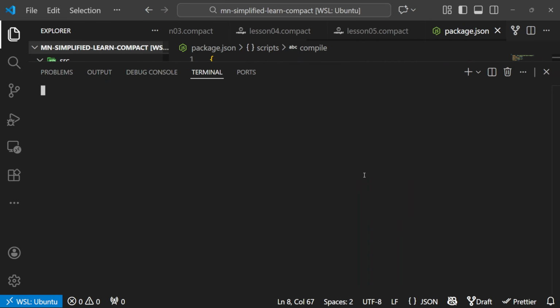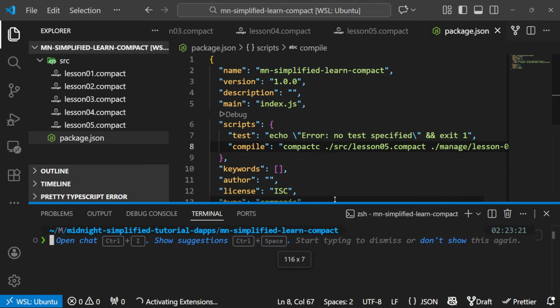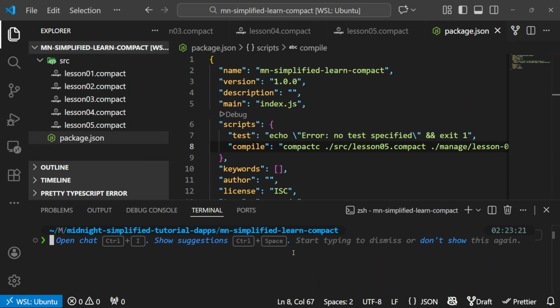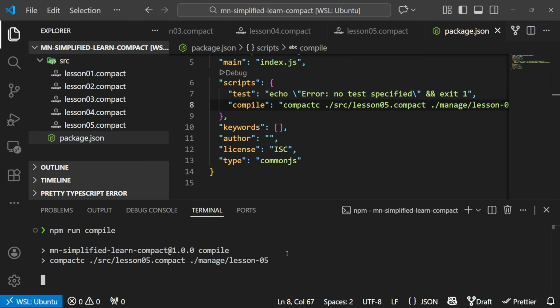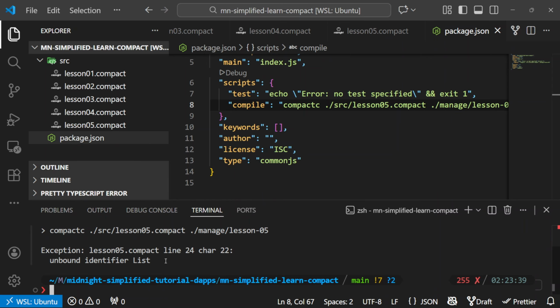So what I can do now is try calling npm run compile. So now you can see this is how to check for errors.